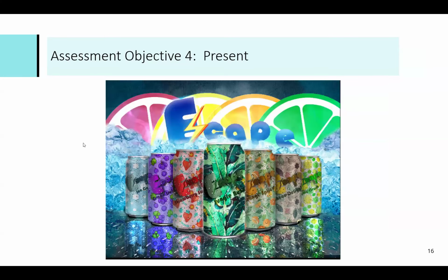So this is the final outcome produced during the 10-hour period of sustained focus for the graphic communication submission. In this graphic outcome, you can see how the candidate has combined the selection of drink can designs with imagery selected from their artist investigations, including the bold graphic fruit designs, the ice, and the reflections. The candidate's typographic design for the range of drinks, Escape, is positioned behind the drink cans to allow for the dramatic viewpoint with the cans arranged in perspective in the foreground.